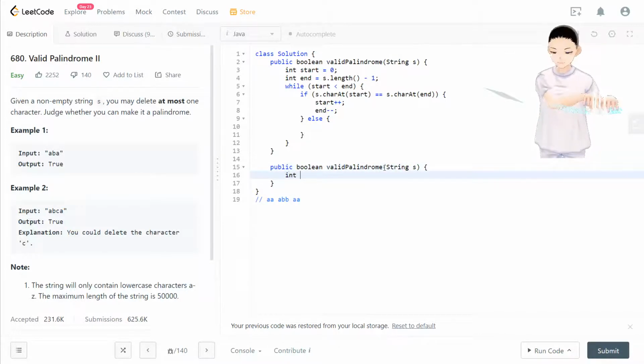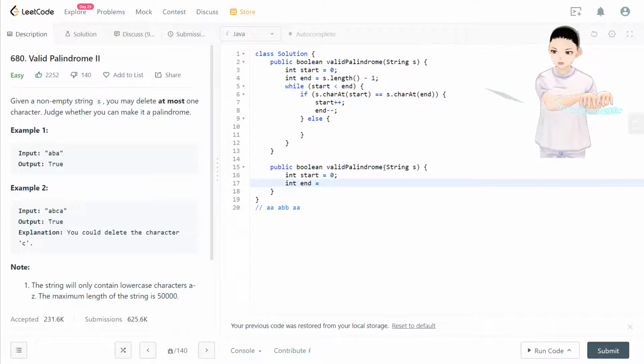If you don't know, you can go back to the video. I'll just go a little bit fast in here. The basic idea is to have a pointer at the beginning, have a pointer at the end, and keep looping. If they're the same, keep narrowing down until they meet each other. If they meet each other and see no difference, then that is a palindrome.